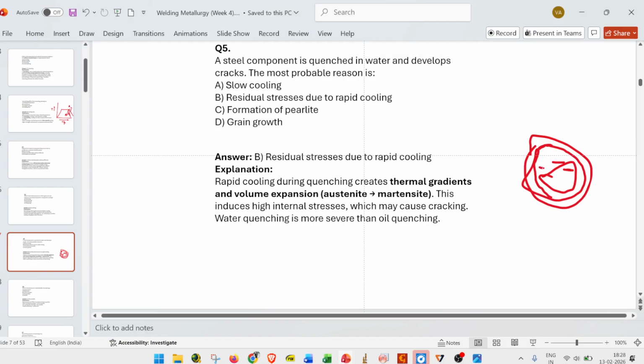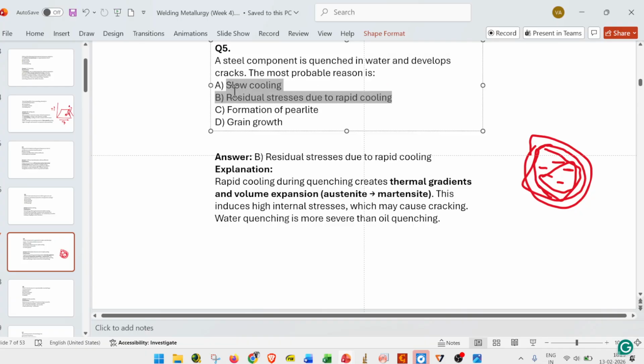That is in the case of surface hardening, sorry, the surface hardening case. Or if I do cold working, the entire microstructure will be filled with compressive and tensile stresses, not in a particular region but across the entire surface, and it will be highly deformed. So for those stresses during the quenching time, first let's see the options. Slower cooling, definitely not, because quenching itself means faster cooling.